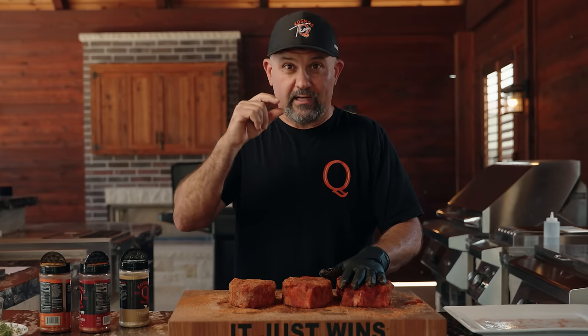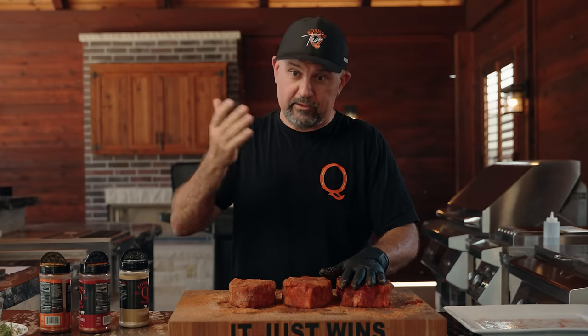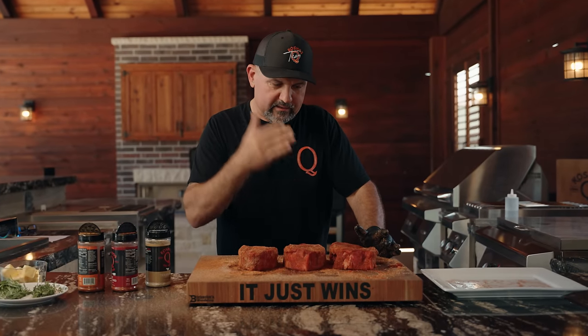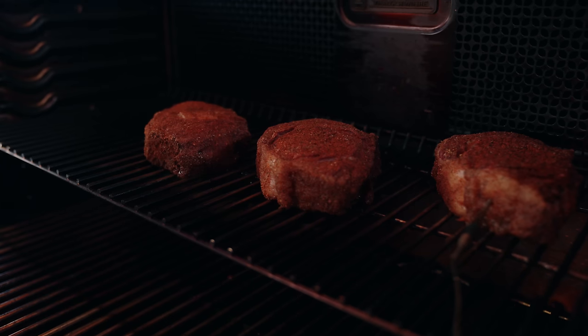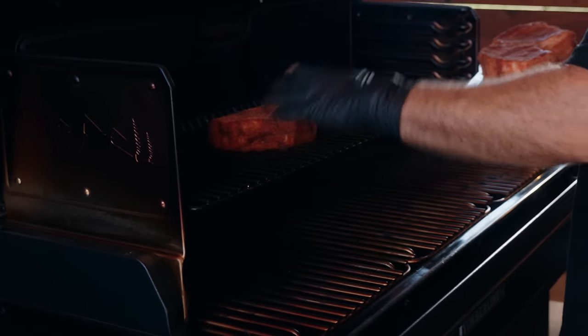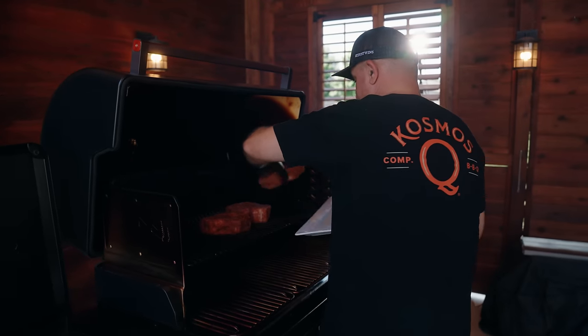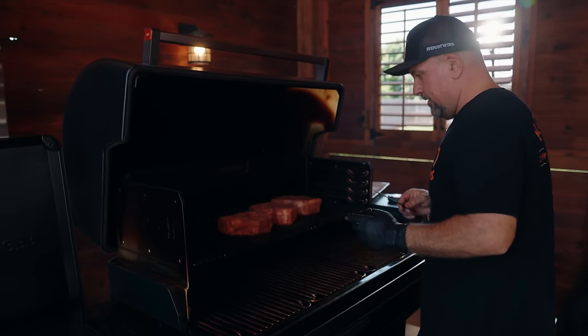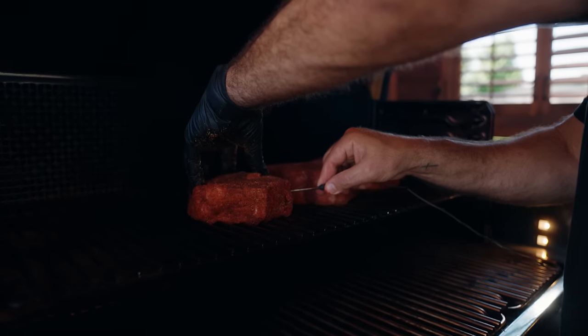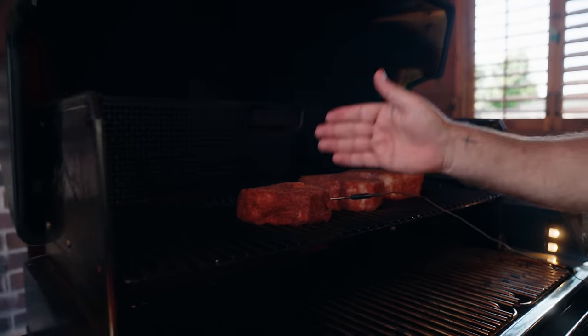We're going to put them on there. I'm going to put a probe in the middle of them. Normally, if these were average-size inch-and-a-half steaks, I'd cook them to 110, then pull them off and sear them — on a Weber I'd just put them over the flames. But on the Traeger, I find it hard to believe the middle is going to go five degrees higher, as thick as they are. So I'm thinking 130, and when I sear it, it'll jump that five degrees to 135. I'm placing these on the middle shelf at the very bottom setting, leaving space between them so they can breathe. I always like to put the probe in the smallest one, right in the middle.